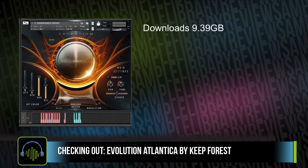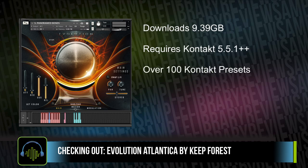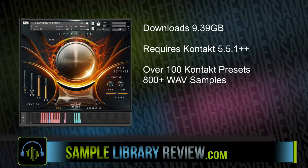Download is about 9 gigabytes, and it does require the full version of Contact 5.5.1 or higher. There's over 100 Contact instruments, and it's very much in this hybrid tools kind of style. The library sells from KeepForest at a special intro price at the time of recording for $159.